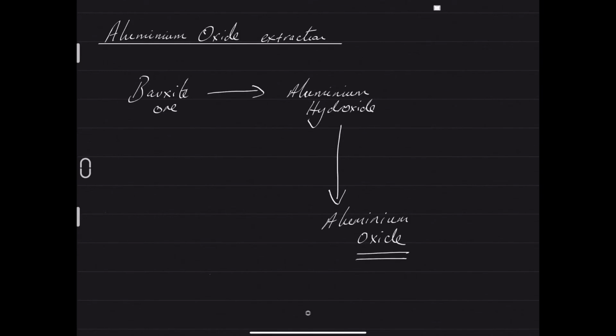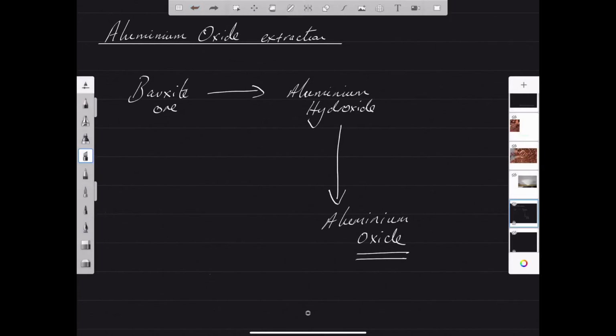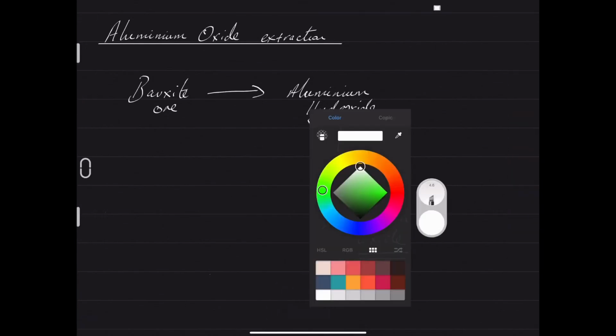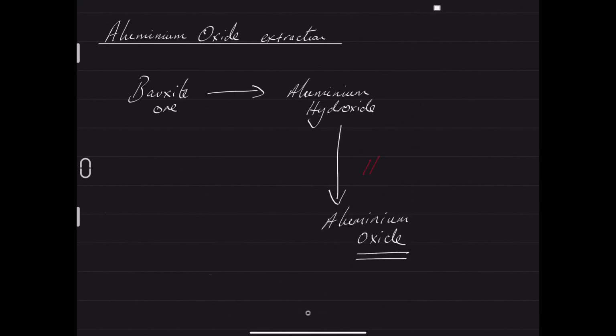So this is the purification process to get aluminium oxide. Just be aware, to go from bauxite to aluminium oxide, it's not a simple case of filtration. You have to separate the impurities out, and by this process we get aluminium hydroxide, which is heated, and that gives us aluminium oxide, which is turned back to pure aluminium oxide.